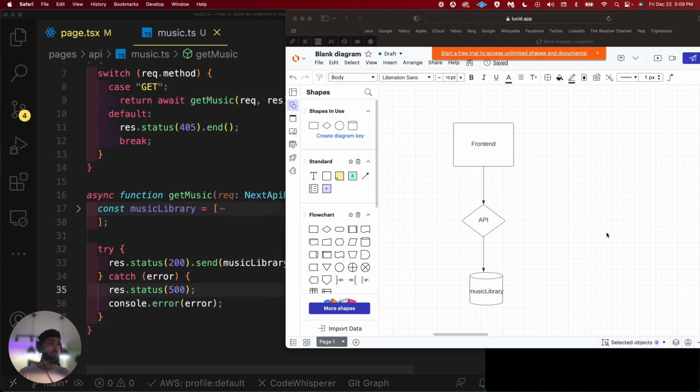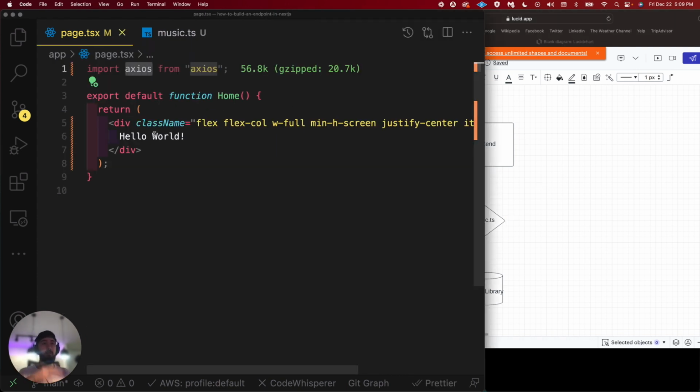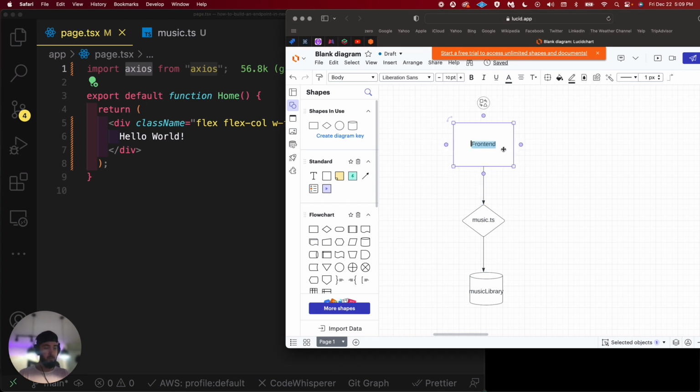So that's this file. I'll say music.ts, and then our front end, we can go back to our page now, and this is our front end. So this is going to be our page.tsx. And how it works is the page.tsx is going to trigger, maybe I can get a little square or something. Here's our actions, right? The front end is saying, I'm a user.